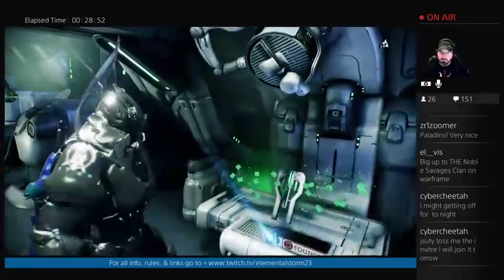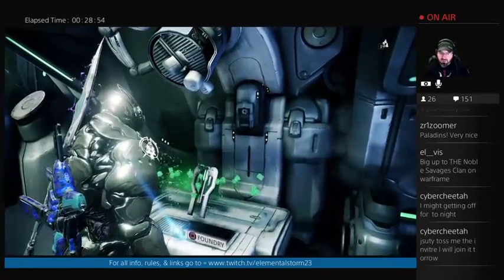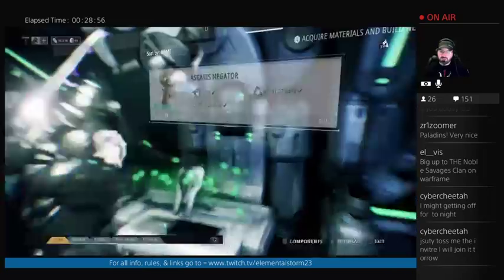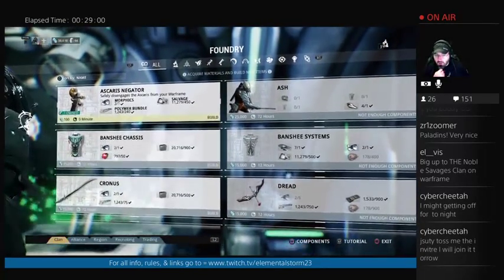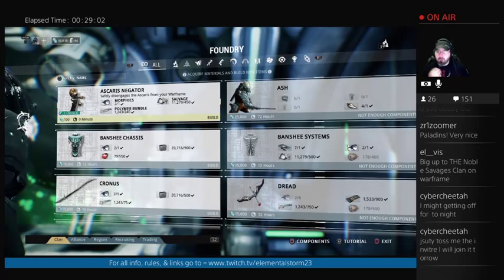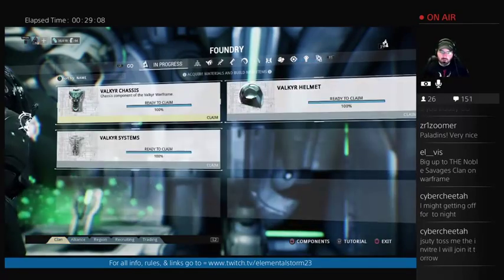Nitty-gritty of the game. The Foundry. This thing is killer. So let's check this out. Now, the Foundry is where you're going to build all your cool stuff. You want to build another Warframe, another weapon, just everything.